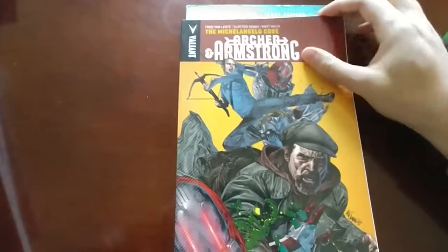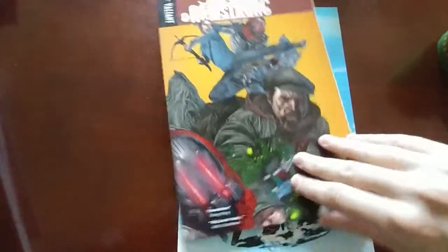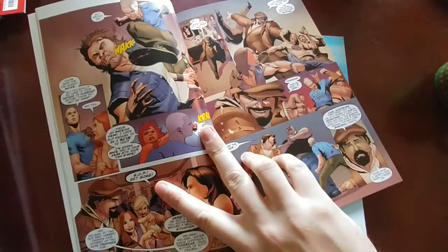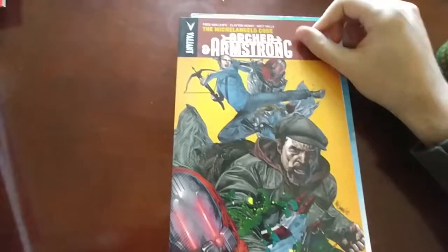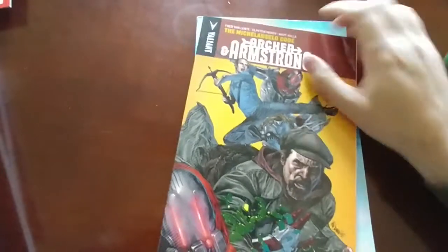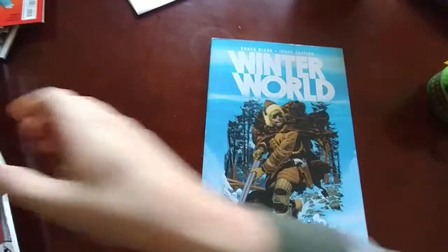And I heard that it was pretty good. Kind of a funny duo. It's an action comedy almost. But I guess I could flip some of these open too. Yeah, it looks like a fun book. I think I have read the first issue of this. I think there was some sort of digital free version on Comixology. It might still be for free, I'm not sure. But I remember enjoying the first issue, and so for $1, I grabbed this guy.